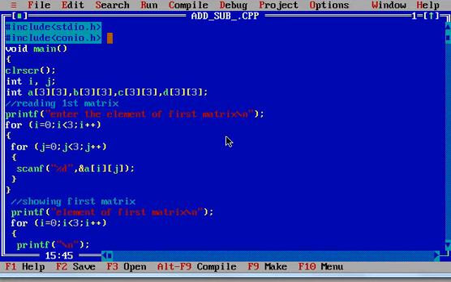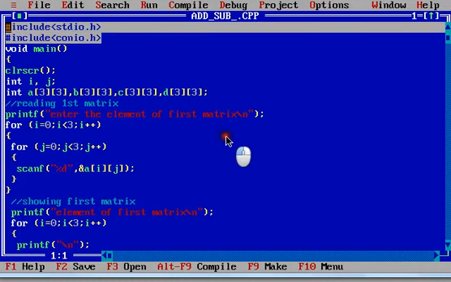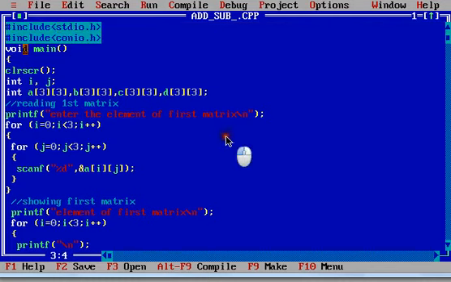Now here we go. Here we have first defined the two header files. These header files contain different functions so that these functions get executed very fast. For example, stdio.h contains the main function, and conio.h contains the clrscr function and the getch function, which we have shown at the bottom of this program. Okay, now coming to our program.